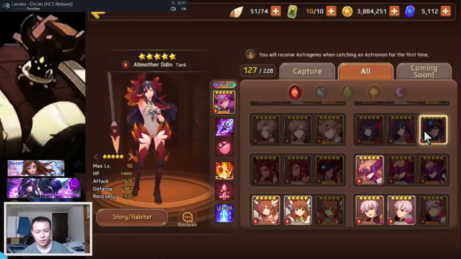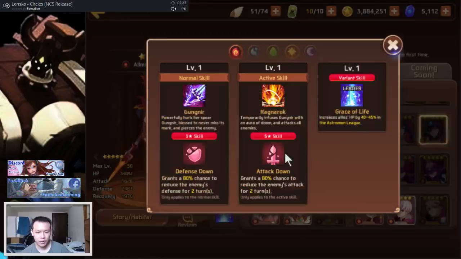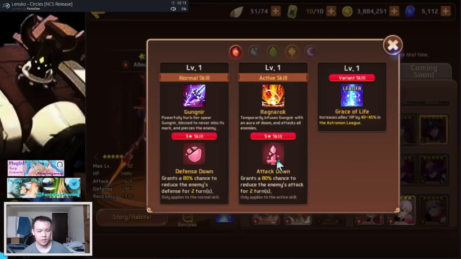The reason why I think she's really good all-around is because the debuffs, armor break, and attack down are super, super valuable pretty much everywhere. It's very good in PvP, and in some scenarios it's good in farming. Certain things, like early game it's good in farming, late game it kind of slows your runs down.